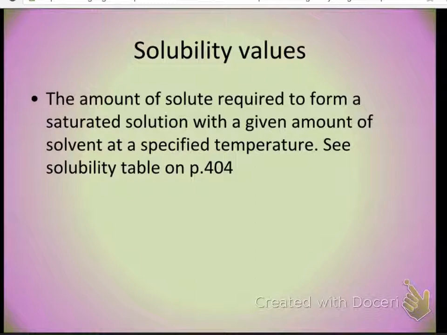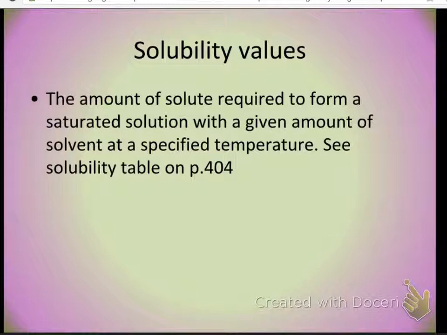Now for most of these, you're going to have to hold it at a pretty high temperature to get all of that to dissolve. So let's look at these in practice. If I have 100 grams of water at 40 degrees, how many grams of silver nitrate do I need to put in there to have it be a saturated solution? According to the table, 311 grams of silver nitrate will dissolve in that 100 grams of water at 40.